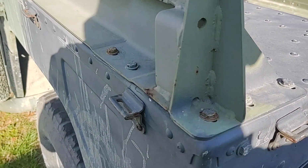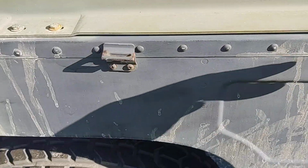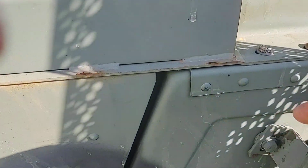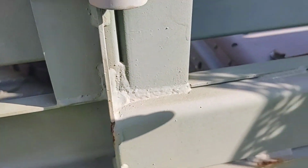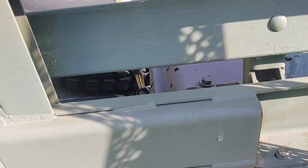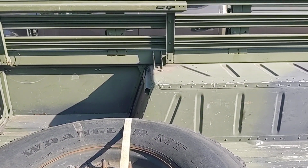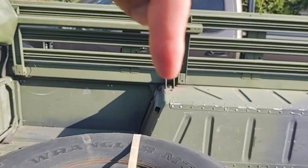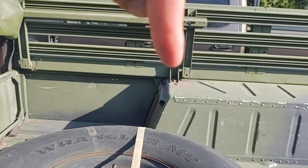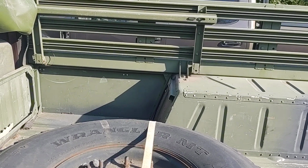All of them are the same way. There's 3 in the back on both sides, and then 2, 4, 6, and on the inside, I believe it's 2. This is the opposite rail, but there's 2 in that little slot right there that have to come out. Again, they're all lock nuts. So you're going to need a helper, because you're not going to be able to reach up and over. You have to put a wrench on the bottom and a wrench on the nut and get her off.